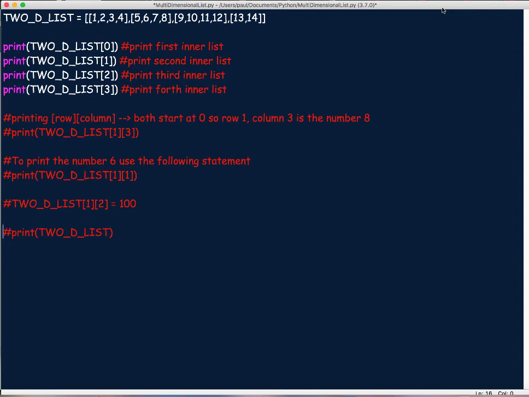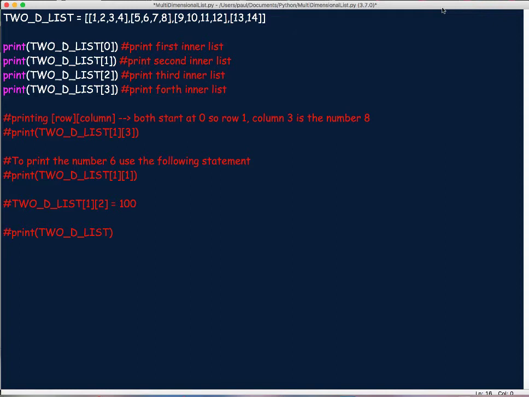Okay, so we've been talking about lists and how we can create lists, and one of the biggest things that we found with lists is that lists can have different types of elements in them, and these elements can be different data types. For example, we can have integers and floats, or strings and booleans, or we can have integers, floats, strings, and booleans, right? So we know that now.